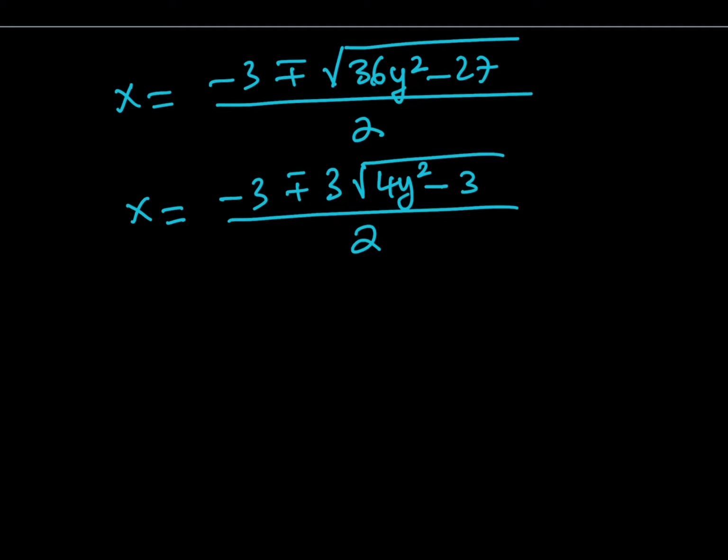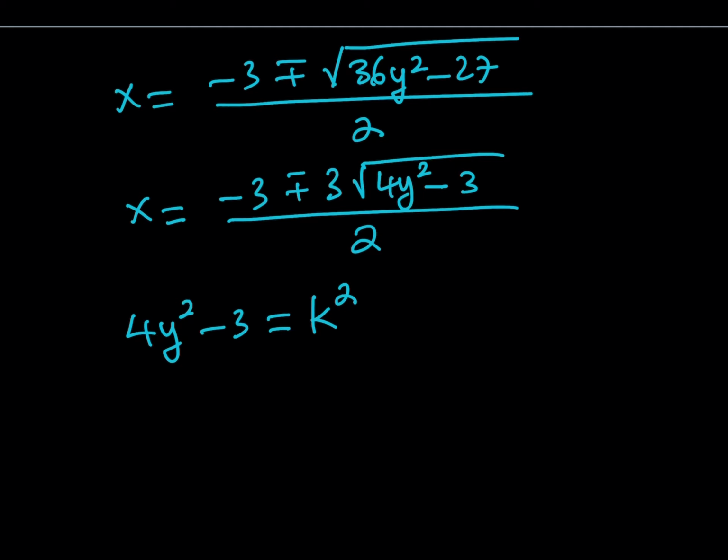Cool. Now, can 4y squared minus 3 be 0? Well, if you think about it, if it's 0, then x will be a rational number, but it's going to be a fraction, and y is not going to be an integer either. We want integers, okay? x and y have to be integers. So what are we supposed to do? To keep a long story short, the expression inside the radical needs to be a perfect square. Let's call that k squared. Doesn't matter. You can use p for perfect, but that kind of refers to prime numbers, so you don't want to do that.